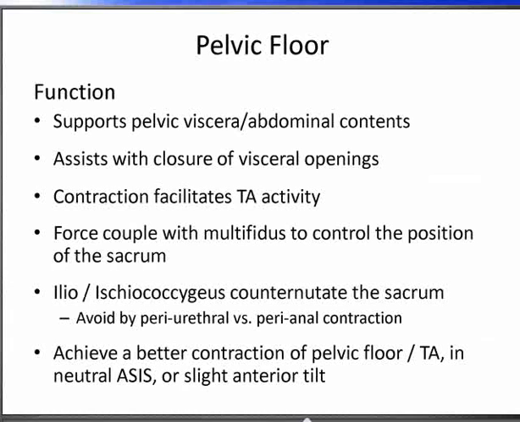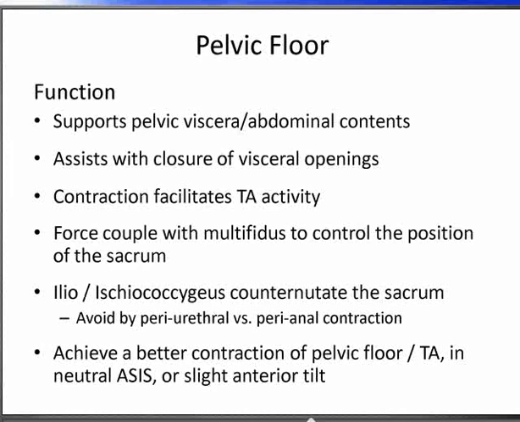So what does the pelvic floor function to do? Essentially support the viscera and abdominal contents, assist with closure of the visceral openings. Contraction of the pelvic floor facilitates transversus abdominis activity. It acts as a force couple with multifidus to control the position of the sacrum. The ilio and ischiococcygeius muscle counternutate the sacrum, so we want to essentially avoid that.